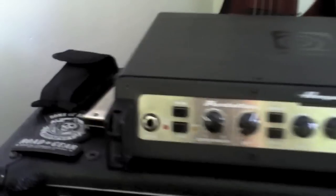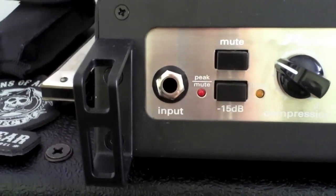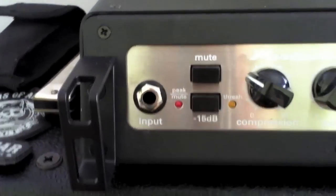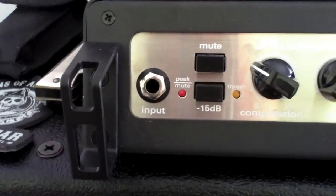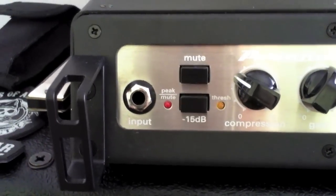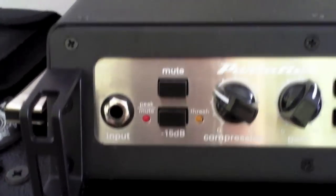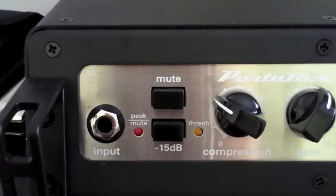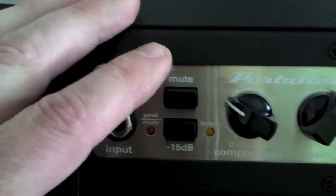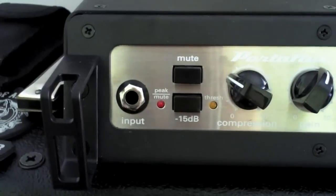So starting on the left hand side, you've got your standard input. Next to that is a little red light which is a dual function. It indicates when the input is peaking, and it also lights up red when the mute switch is engaged. More of that later. There is in fact the mute switch at the top of those two, these little clicky latching switches. Very nice feel to them, very solid.